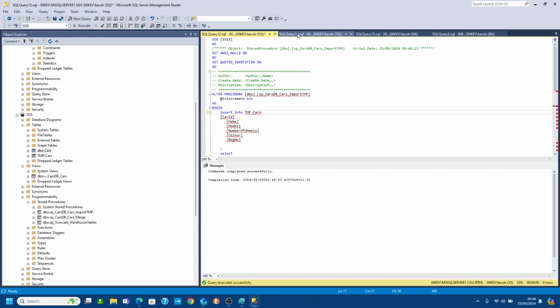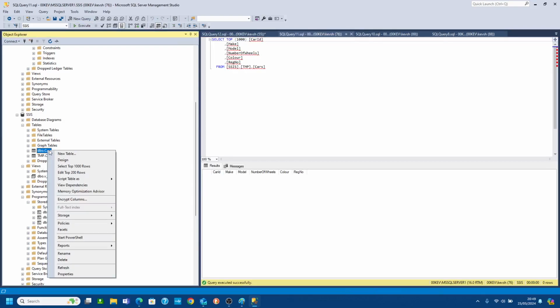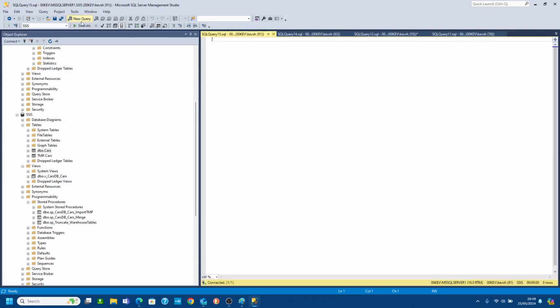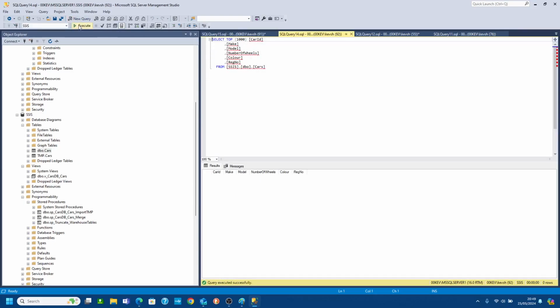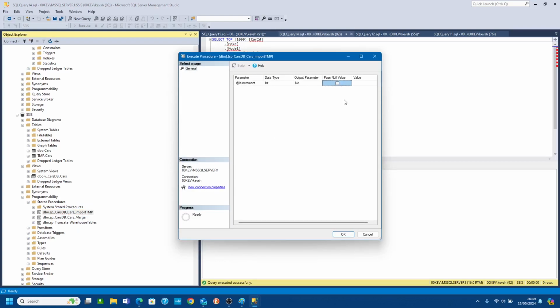So we've got, nothing in there, we'll just check. Okay, so what we need to do is we need to say truncate table cars. Let's just do that, and we'll check we've got no cars in there. So now if we run this and do execute store procedure, to pass a 0 in, we've done this already.